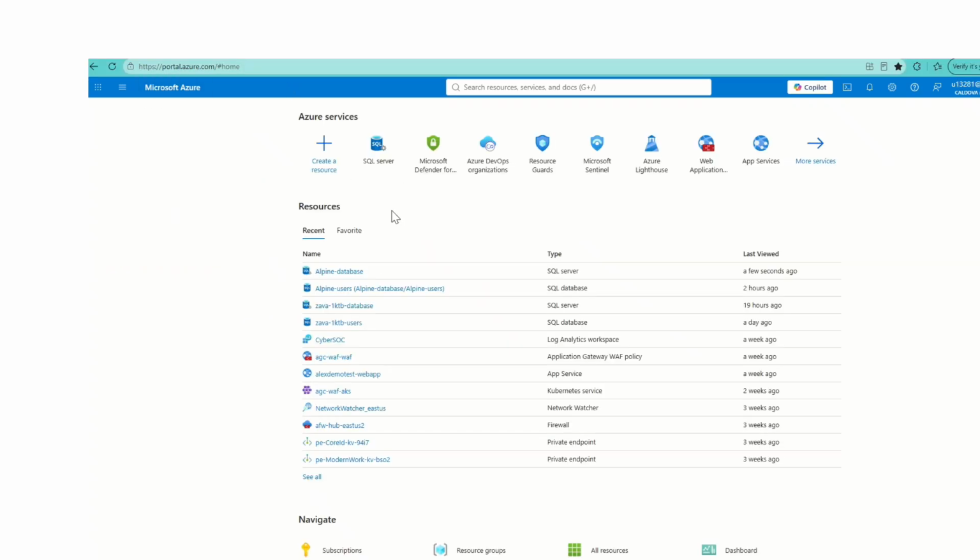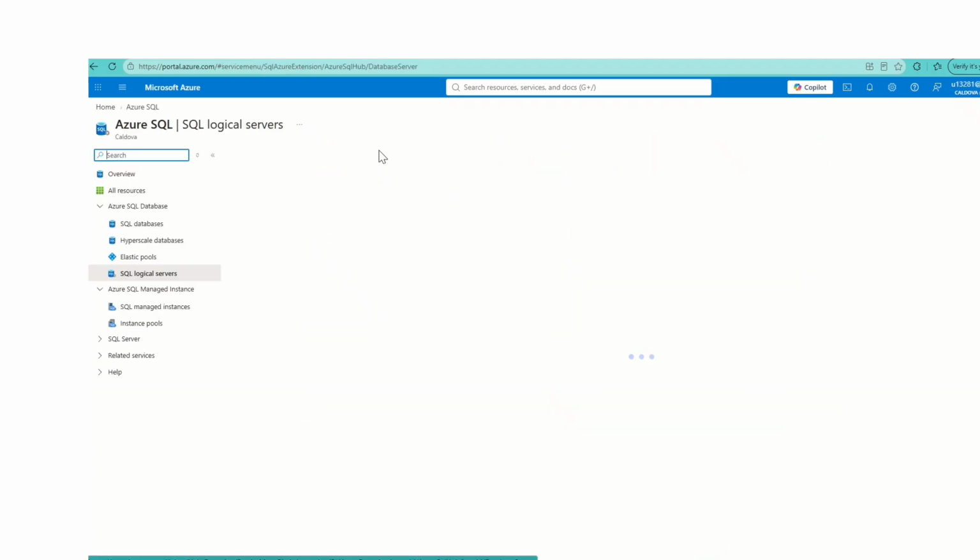So now that we have enabled Microsoft Defender for SQL, let's now look into the databases themselves.